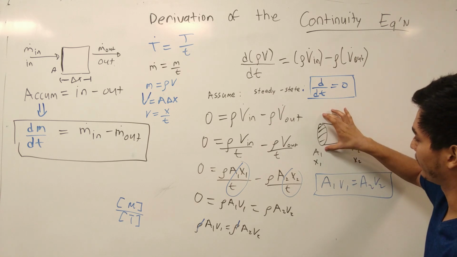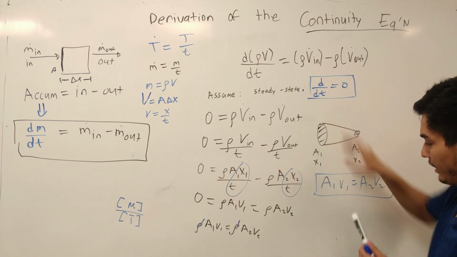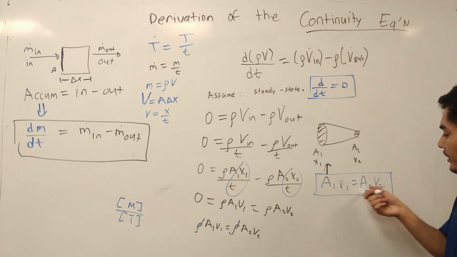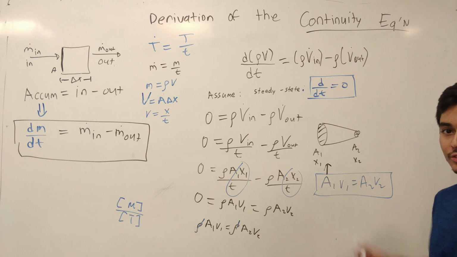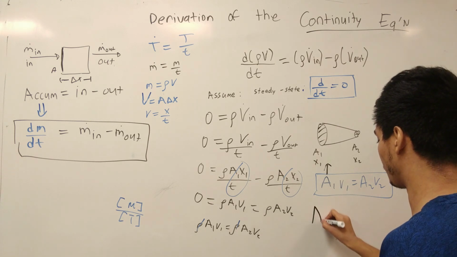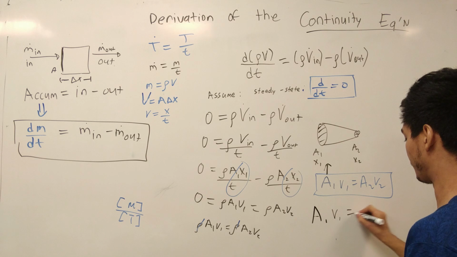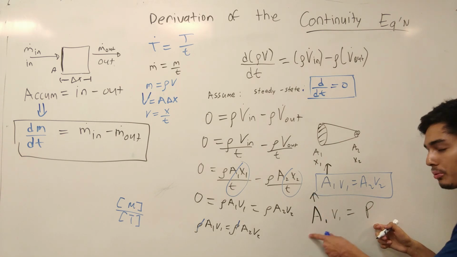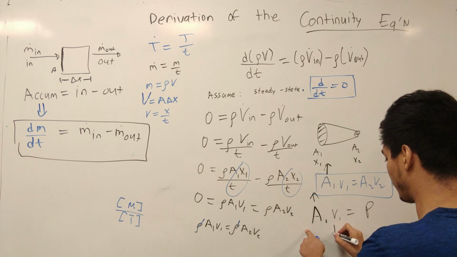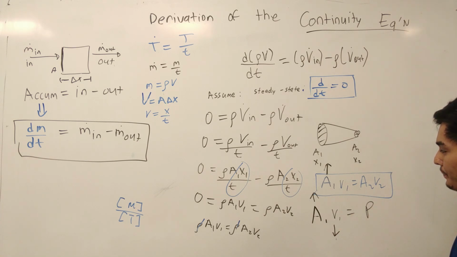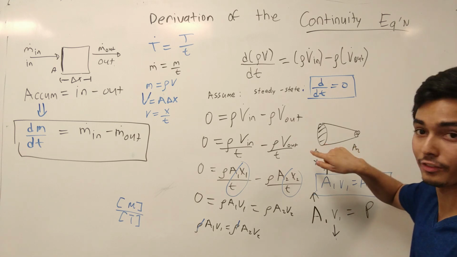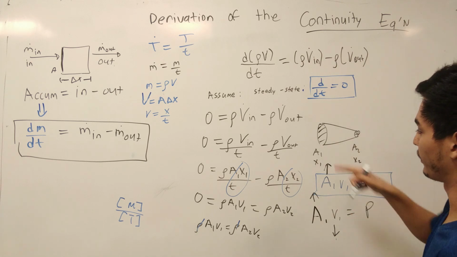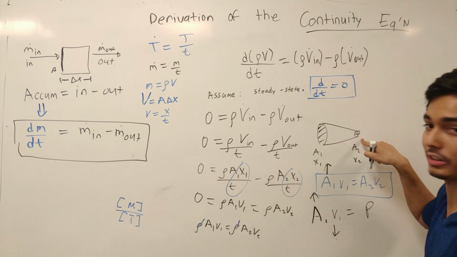And so if the area is greater on one side, such as in this case, so this is bigger, then this product has to be equal to this, right? So we can say that A1 times v1 is going to be equal to some product. And if this is big, for this product to be equal to this value, mathematically this product has to be smaller. So in other words, if we know that the area of the first section is bigger than the area of the second section, such as in this case, then this velocity is going to be smaller than this velocity.